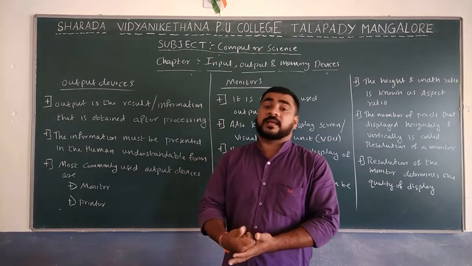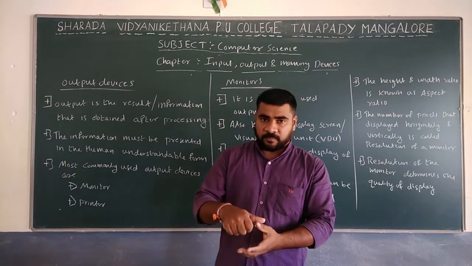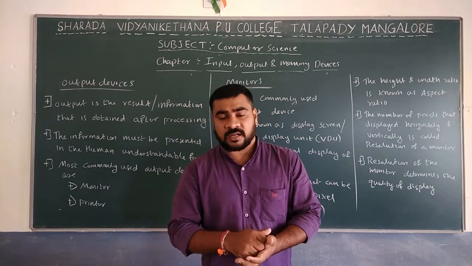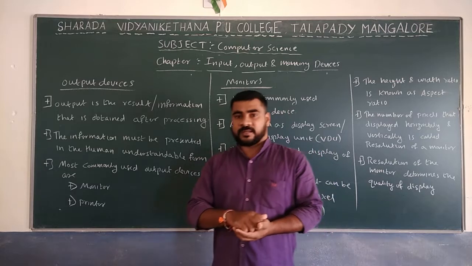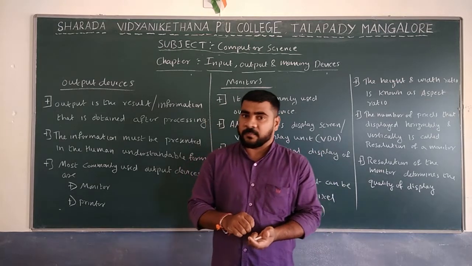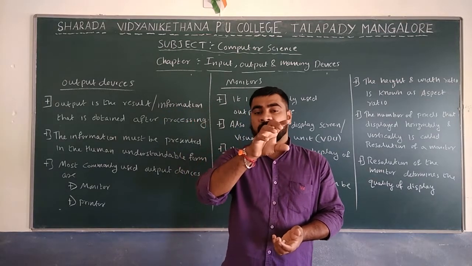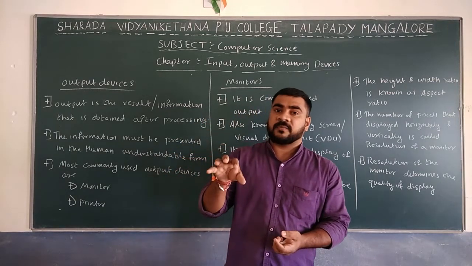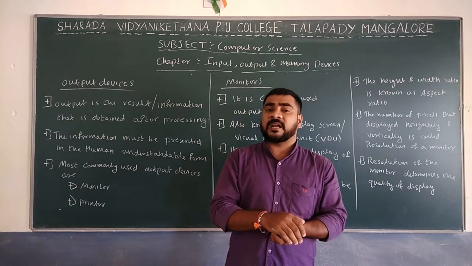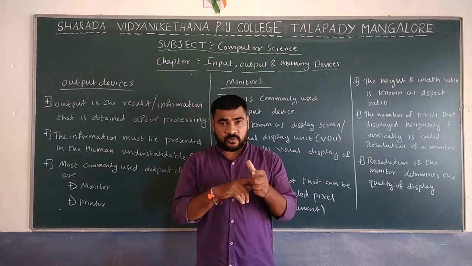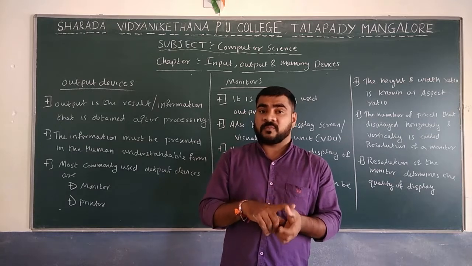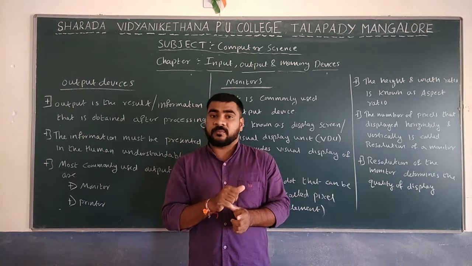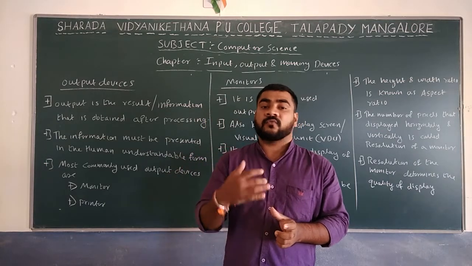Today we are moving to the next session based on the chapter Input, Output and Memory Devices. In the last session we mainly discussed the input devices. If you take the computer system, mainly there will be input devices, output devices, and memory devices. In the input devices, the first and most commonly used, very important input device is the keyboard. Then types of keyboard and different keys present in the keyboard, that we already discussed.